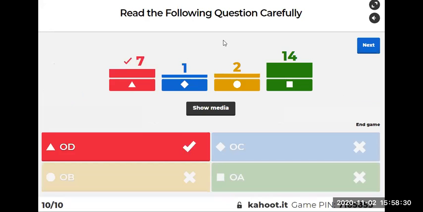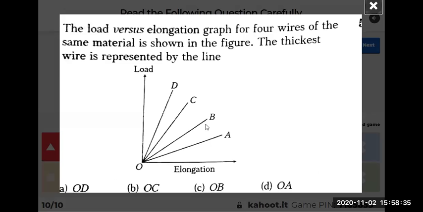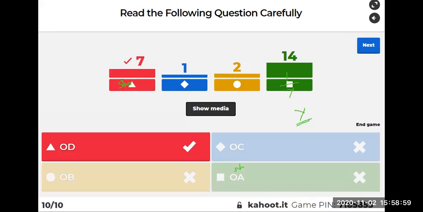Right, the answer is OD. The answer is OD, right, everyone? See, because it is stress by strain. Now, in the last problem, when you said OA, this was stress and this was strain, right? So that's why the slope was 1 by Y. But in this case, it is stress and this is strain. So the slope is Y only, right? So most of you made this mistake. Got it? That's why most of you are wrong in this.